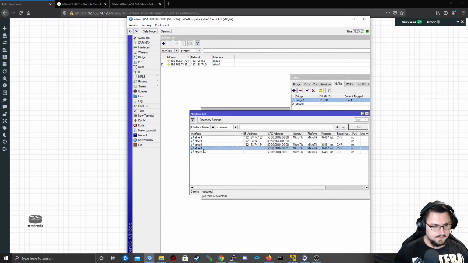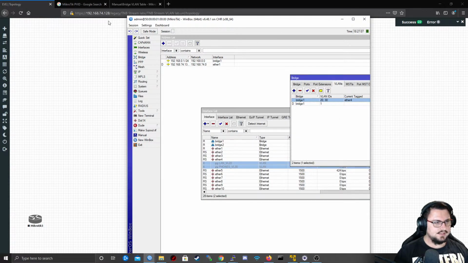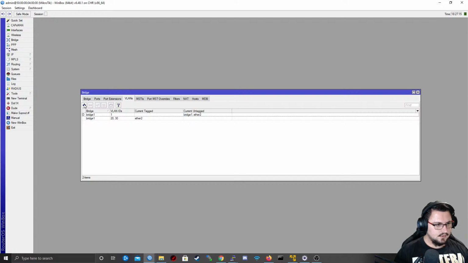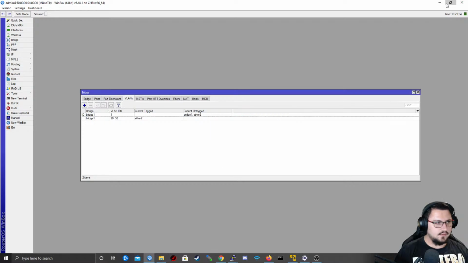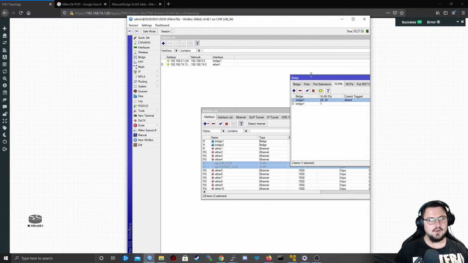I'm seeing the Ether interfaces, but that's normal actually. What I want to test is to see if this works by going into VLANs. And then let's say on bridge. This would actually have been the better way to test it, but that's fine. So on bridge 1, wait, I don't want to be on this router or this switch. I want to be on our first switch router.